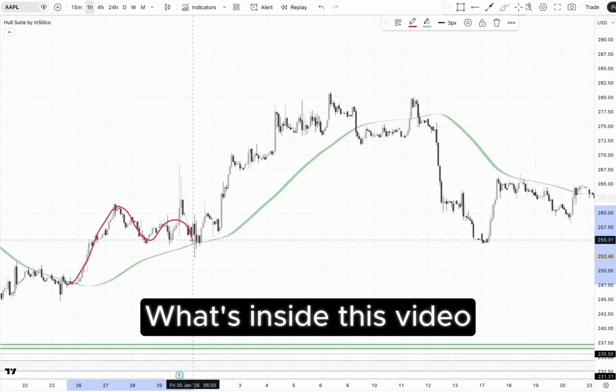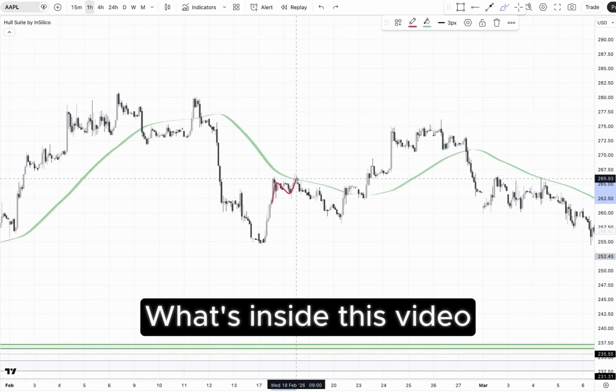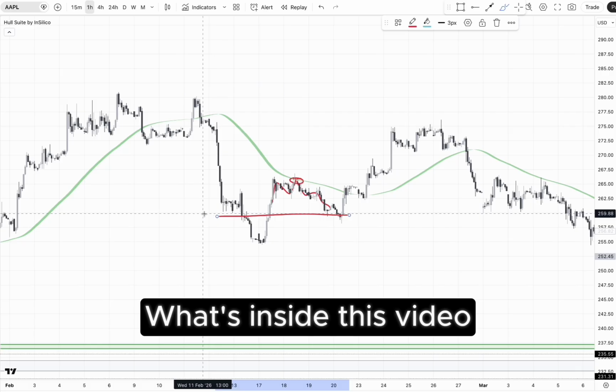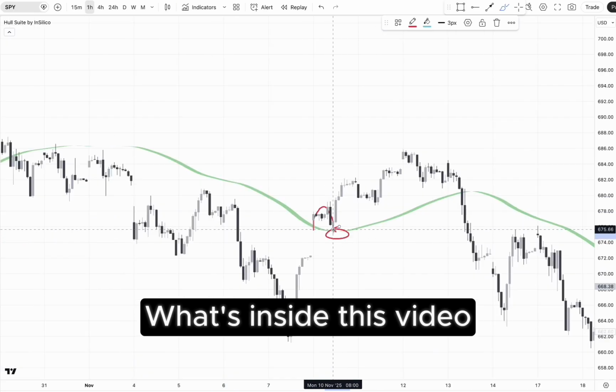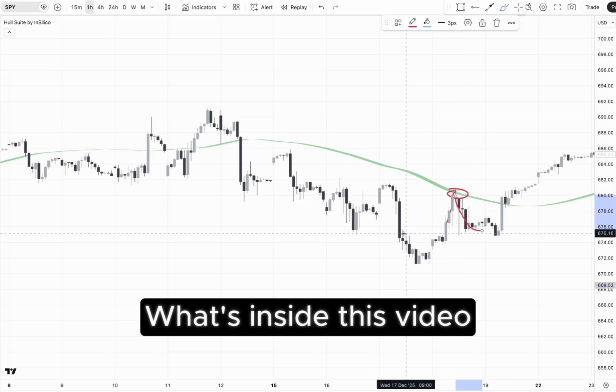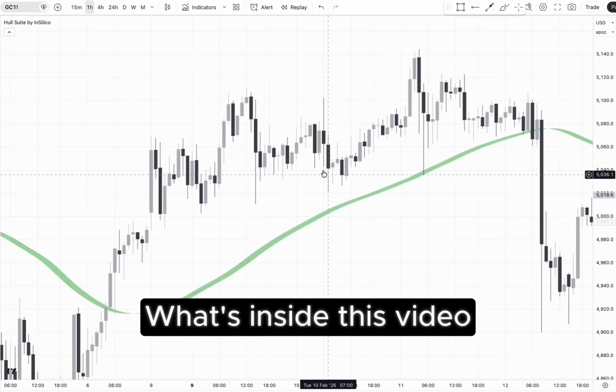I wait for the first test, and once it comes back here on the first touch, I use the Hull moving average as a support and I go long from there. We do get the first touch that actually does provide for a nice shorting opportunity, and then taking profit at the first support. And this is a perfect area to get into the long and ride with the uptrend. Use that as a short, take a quick profit right here. I personally use this for stocks, futures, crypto, anything.